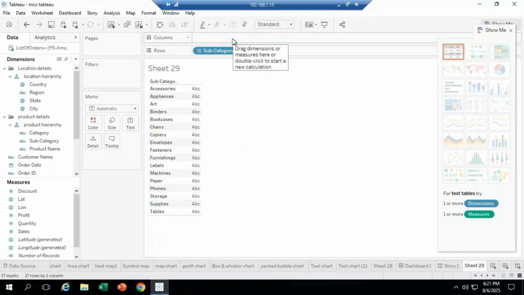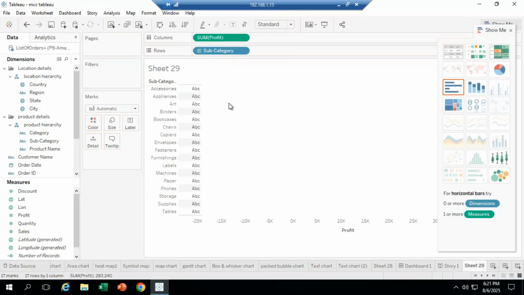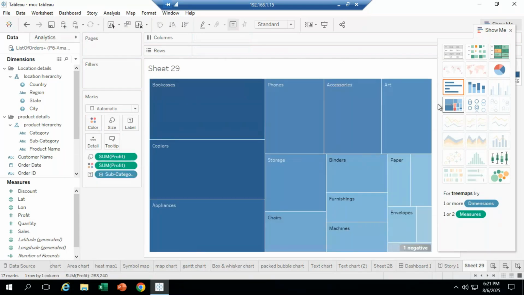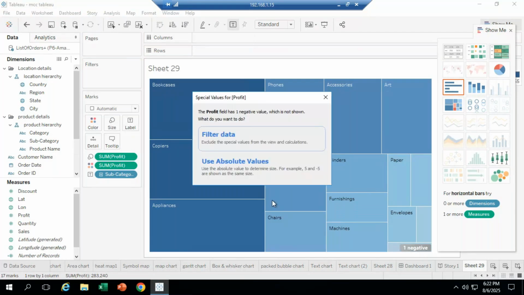Sales I don't want. If I want to display the negative values in the profit only, we have to take note. In the profit, if we got the loss, then only it's going to display. That's why drag the profit into the column. These kind of options we got. All these are negative. See, all these are the negative products. Okay, so click on the tree map. If I click on the tree map, one product is going to display. From one product we got negative value. Click on that which product I want to see. If I click on that, here it's going to display.